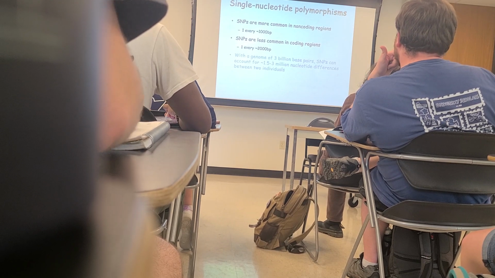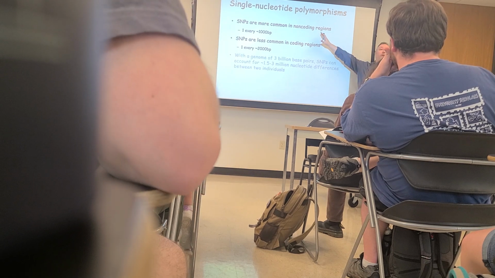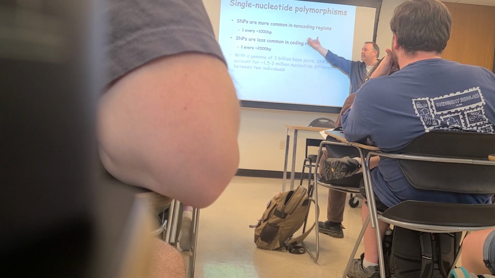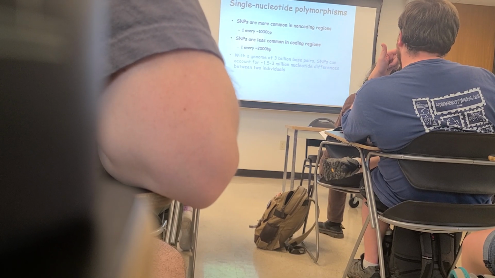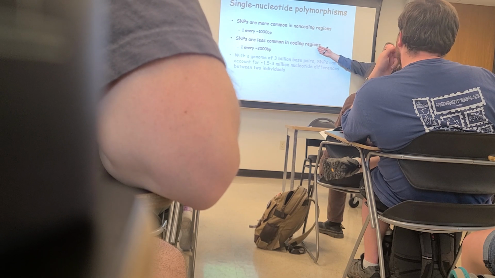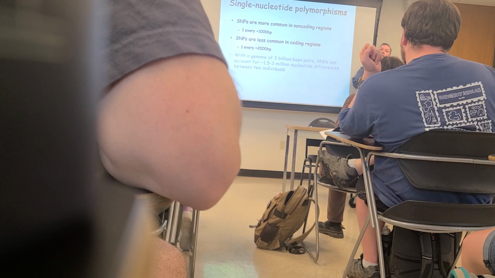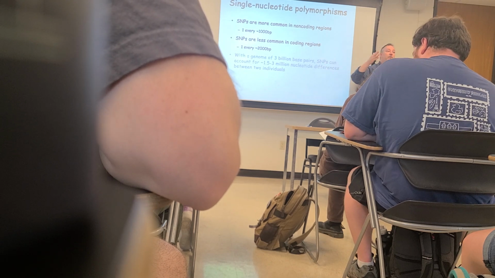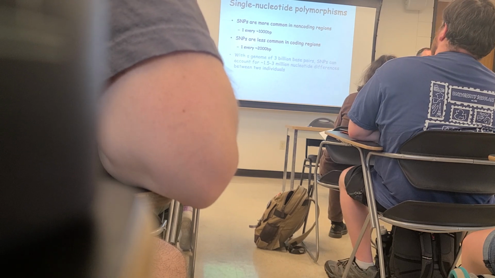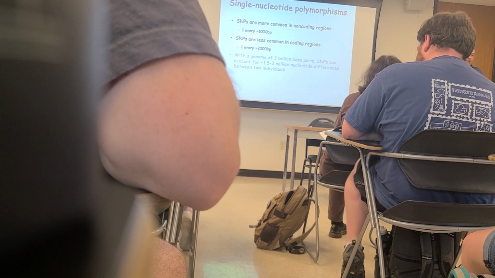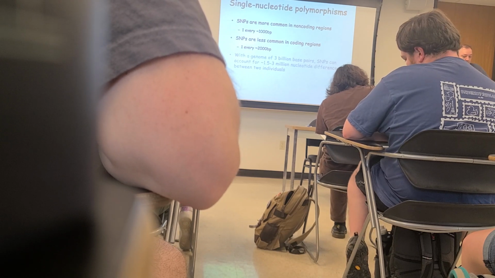If these mutations happen in the non-coding regions, who cares? They don't make proteins, so these changes are more allowed here and less allowed there, evolutionarily speaking, because changes in coding regions might make you die quicker and not reproduce. It might not be carried over to the next generation, whereas these might be carried over to the next generation more often or more quickly. And these are the majority of those differences that we see.